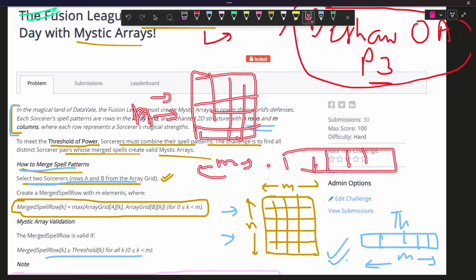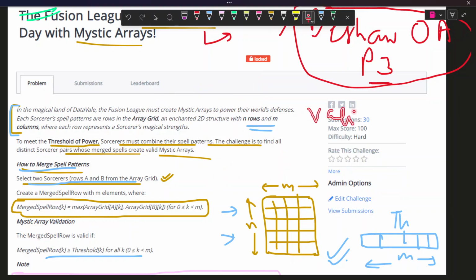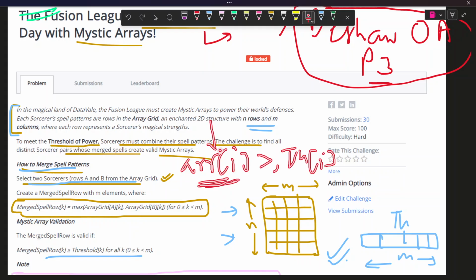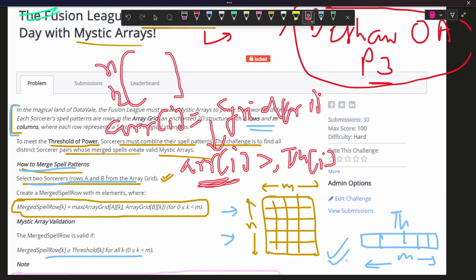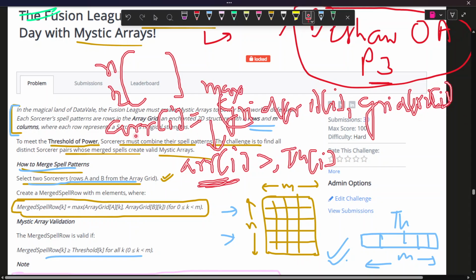We have to find the valid mystic arrays, and a valid mystic array ARR is the one in which for each index I, this element should be greater than or equal to threshold of I. And this valid mystic array is formed by using two rows of this grid, say R1 and R2, and ARR of I is nothing but grid of R1 and I, comma, grid of R2 and I, comma X. Yeah, this is array of I.